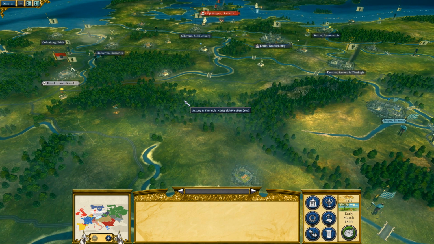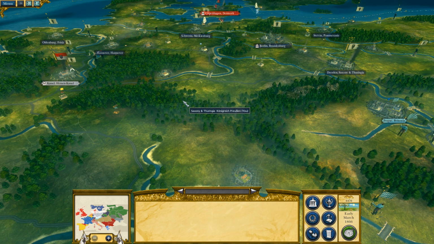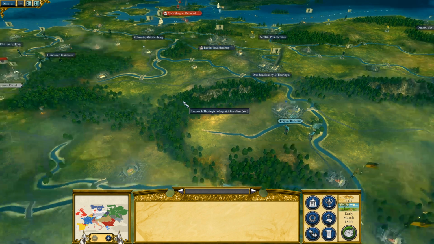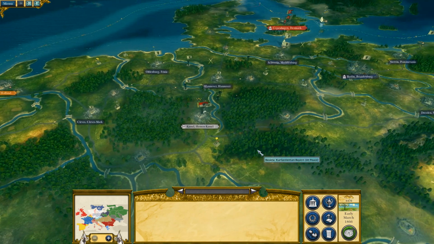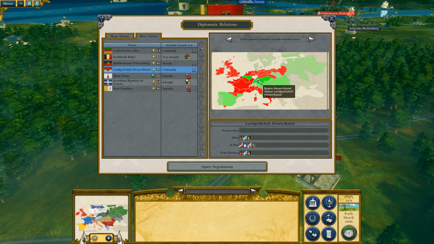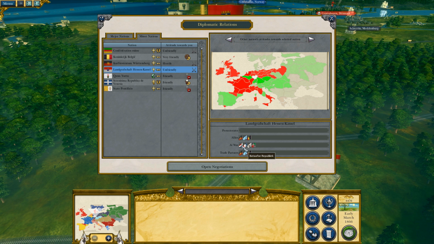But before we go ahead and figure out the strategy around that, let's talk a little bit about... nothing happened actually in between, but I want to show a little bit about the other stuff that's going on. So actually maybe we should talk about the Hessen-Kassel region right away. Hessen-Kassel is currently at war with the Italians, me, the French and the Dutch.